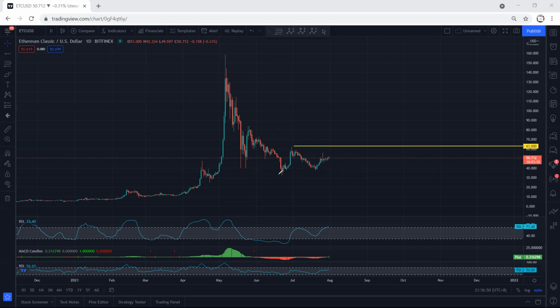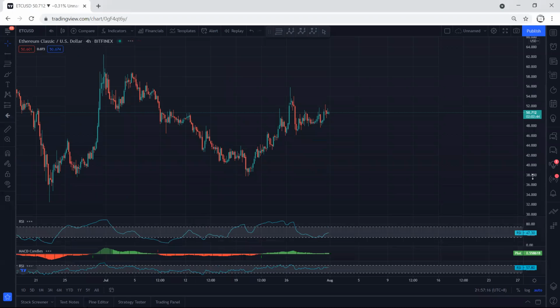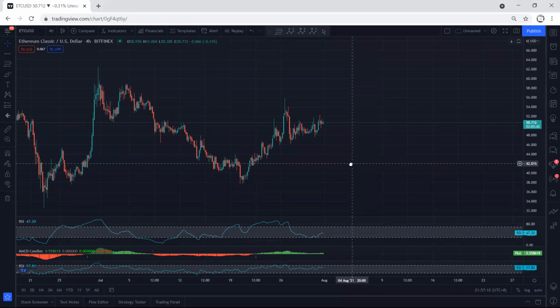The only reason is that the price hasn't retested the previous low, and since we know the overall market is following Bitcoin, it doesn't mean the price cannot continue from here. Then the most important resistance level we're looking for is whether the price can break 63 or not. Because if the price cannot break 63, then we can expect this one to turn to a more complex correction. That means we can still look for buy, but any buy is a short-term trade as long as the price hasn't broken 63.